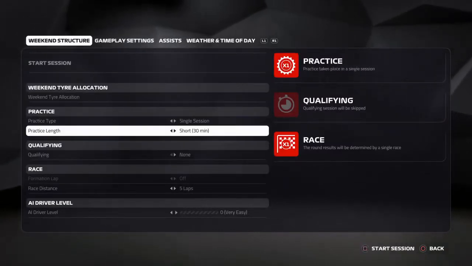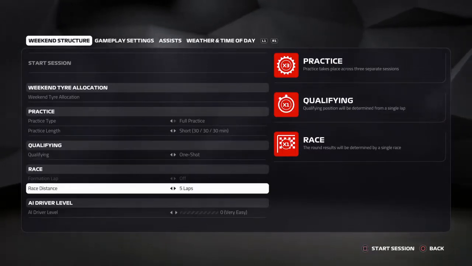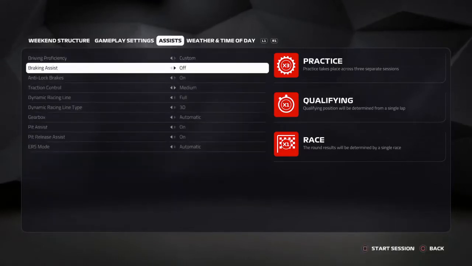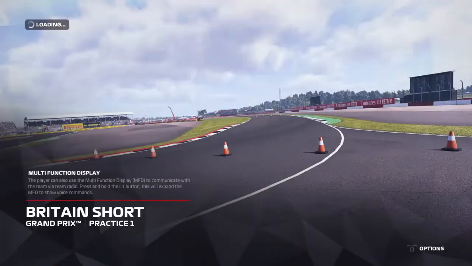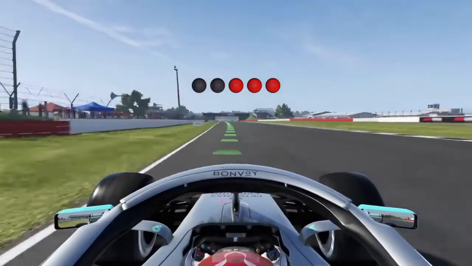To make it as manageable as possible, start off going to solo, go to Grand Prix, go to F1 2019. You can use any driver, any car that you want, that's not a problem, any track that you like. In your race settings, you want to make sure that you've got three practice sessions all set to short. You want the AI on the easiest difficulty possible and set the race itself to three laps.